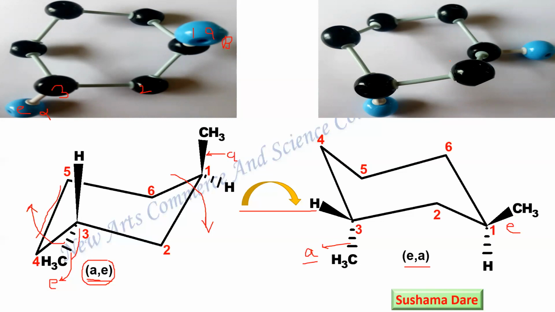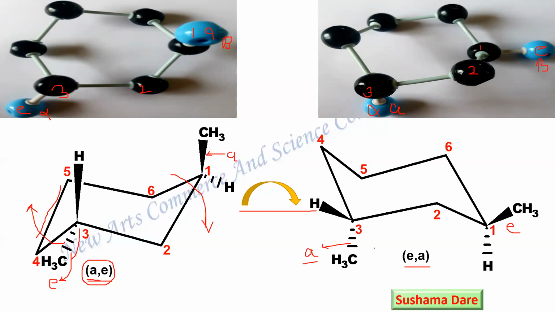Now look at this model. This number 1 carbon, number 2 carbon, and number 3 carbon. In number 3 carbon, now the bond is axial, but it is still going in a downward direction. So this bond is the axial methyl group. At number 1 position, this bond is at the periphery of the ring chair. So this is an equatorial bond, but it is going in an upper direction. So we call it beta.